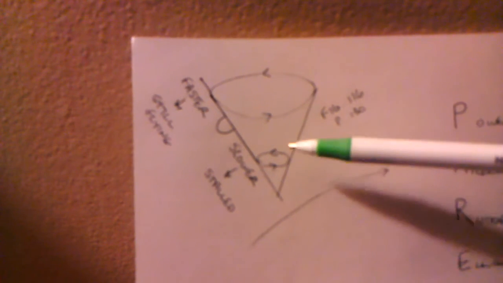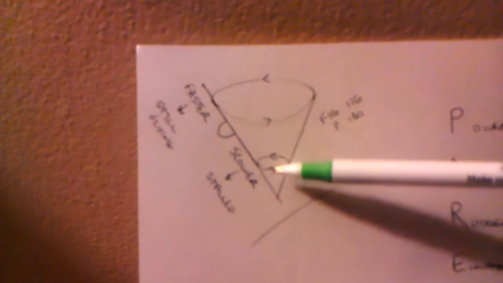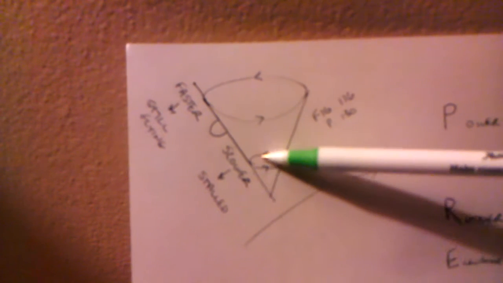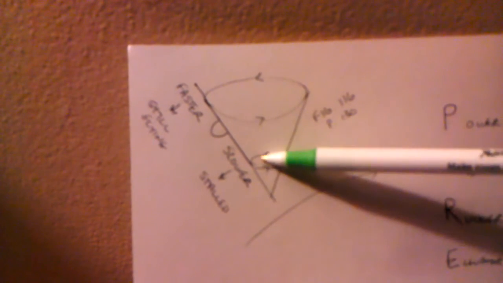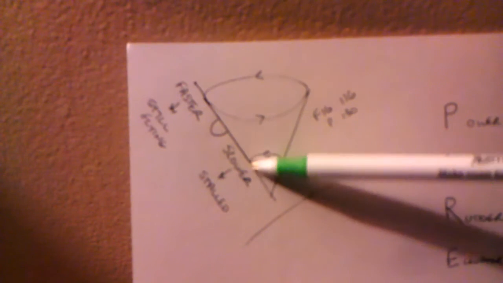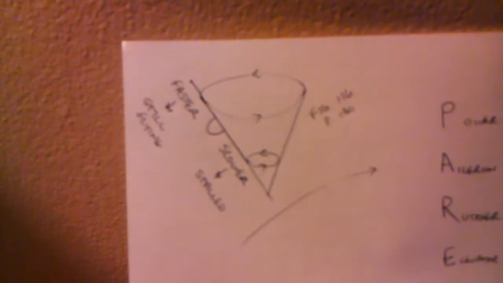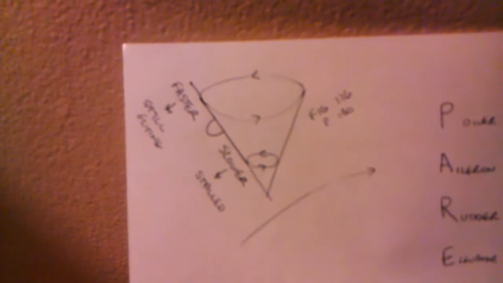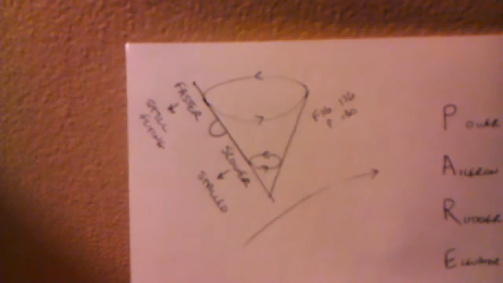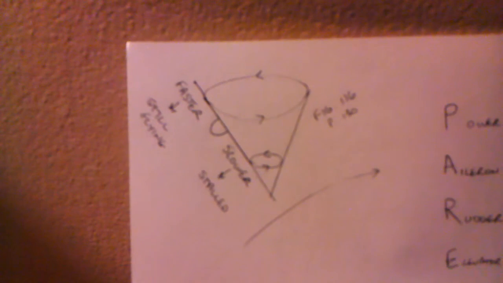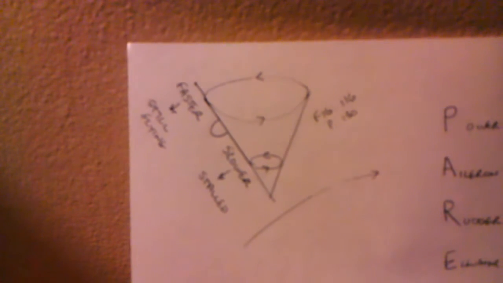So the bottom wing is going to stay stalled because in this bank, so here's your airplane, the wings here, it's banked. The wing that's fully stalled is traveling in a smaller circle, so it has less distance to cover. But the top wing has to cover all this distance here, so it's traveling at a faster rate. It has to because it's attached to the airplane. So it's still flying because it's moving faster and producing more lift. The bottom wing is not flying. It's completely stalled, and it's traveling in those smaller circles.